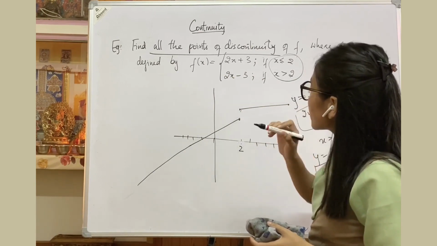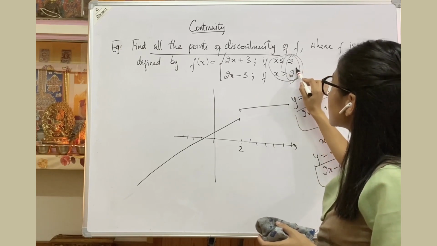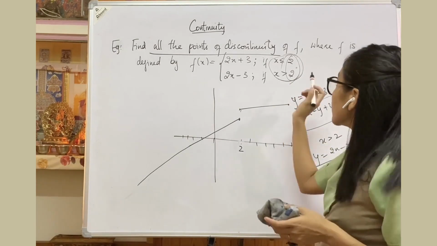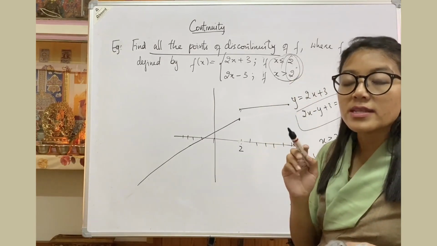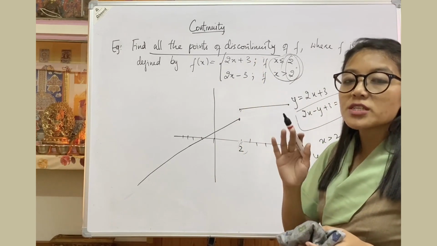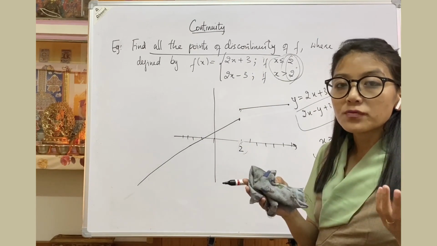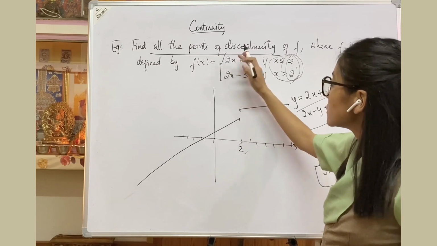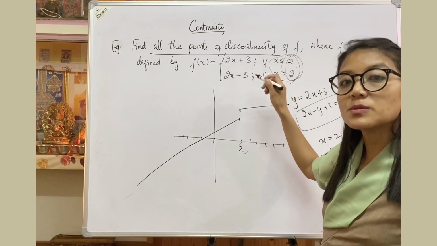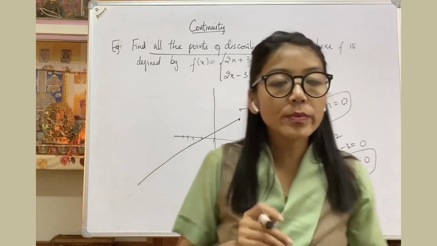So now you have to check whether the function is continuous at this point only, okay? If at this point the function is continuous, then the function is continuous everywhere. If at this point the function is discontinuous, then this is the only point of discontinuity. Is that clear? So even though the question is asked as find all the points of discontinuity, it doesn't mean that you will get so many points of discontinuity, okay? If the function is given in this form, then you will only check the continuity of the function at the point at which the function is changing its behavior, okay? The rest of the points the function will be continuous. So you have to remember that, right?